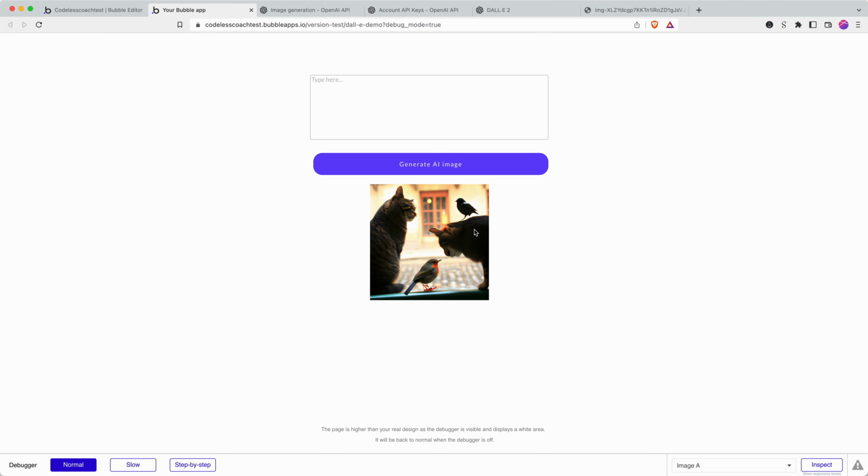Okay, not quite what we asked for, but that's why you can get all those different versions back. Now you notice that it takes some time. I mean, that's because there is a huge amount of computing power going on to generate the image.